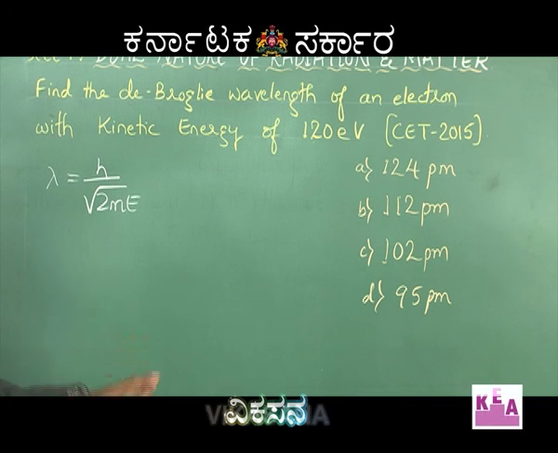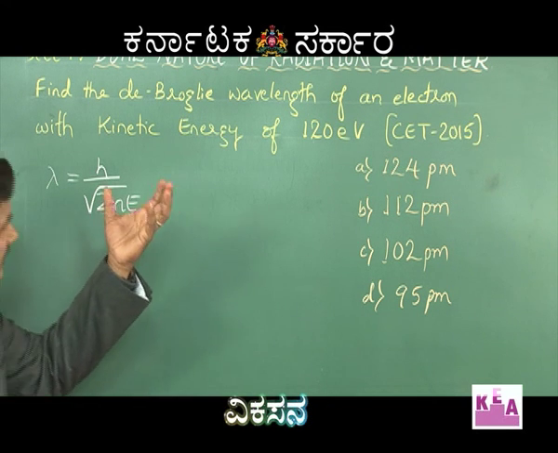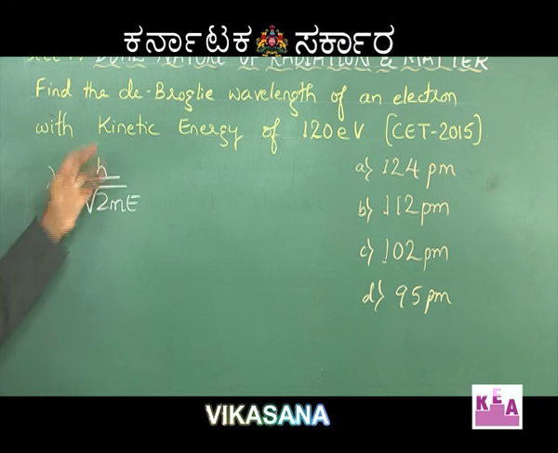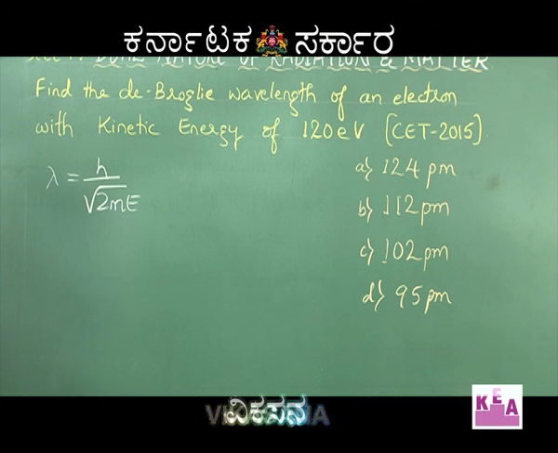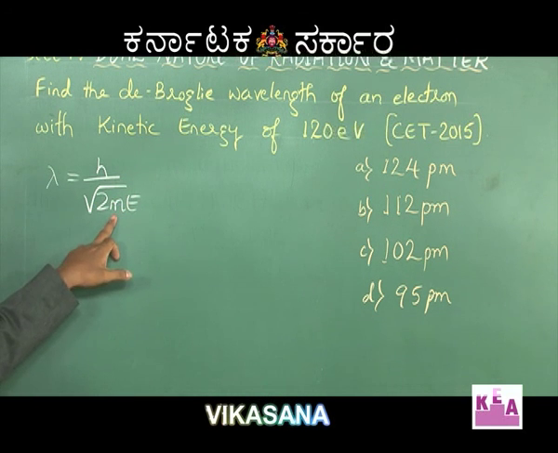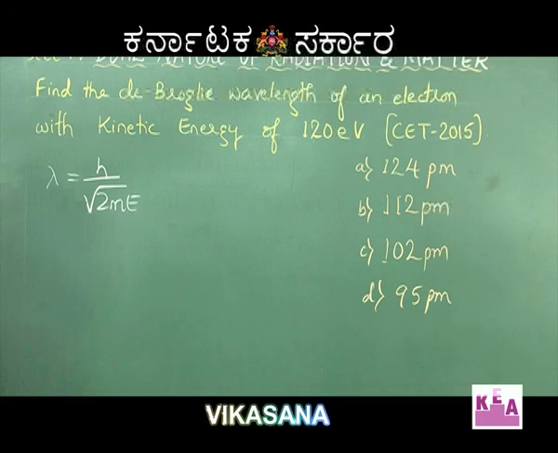It seems to be very simple, but as you proceed, you find the difficulty there. The idea is, what do we do for E here? Do we directly substitute that 120 in place of E? It's not that simple, because they are in different units. You have to convert the given data into appropriate units. Because in numerator, if you take h to be 6.6 into 10 power minus 34, it will be in joule units, and mass is 9.1 into 10 power minus 31 kg for an electron. And if you substitute these values, it will be complicated.